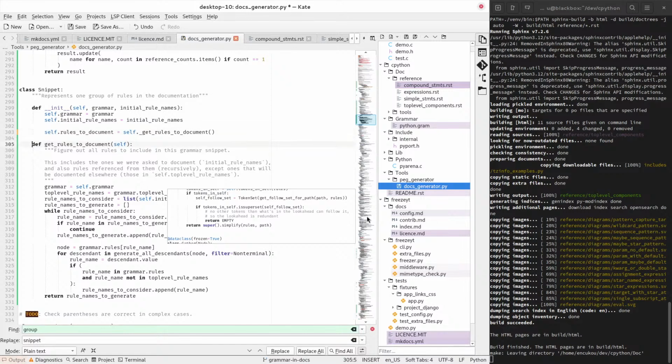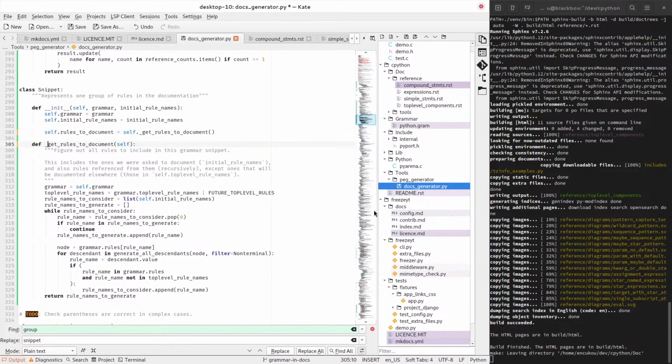So let's put an underscore in here. Oh, okay. Nice. Okay. And now this sort of makes sense in a function, but if we have a snippet class, maybe this could be documented rules.